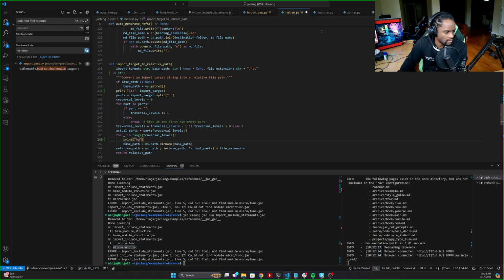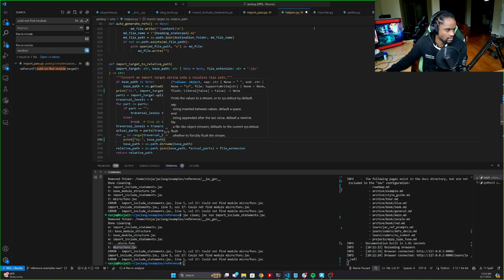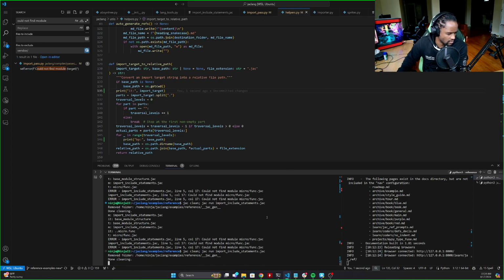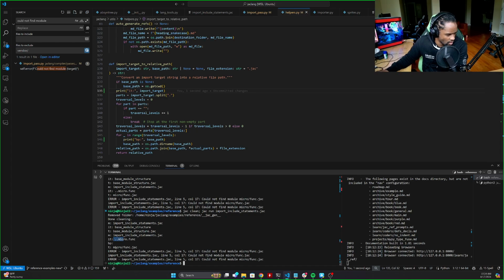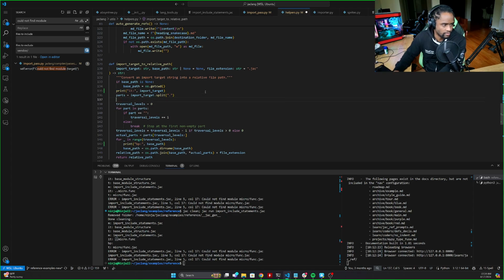Base path. And then, so there's one. Why is there one? There's two of these dots. This code basically needs to be, if I do a split on the dots, let me just print parts.